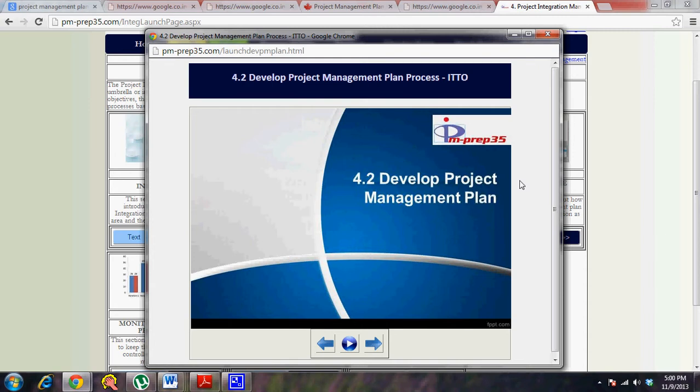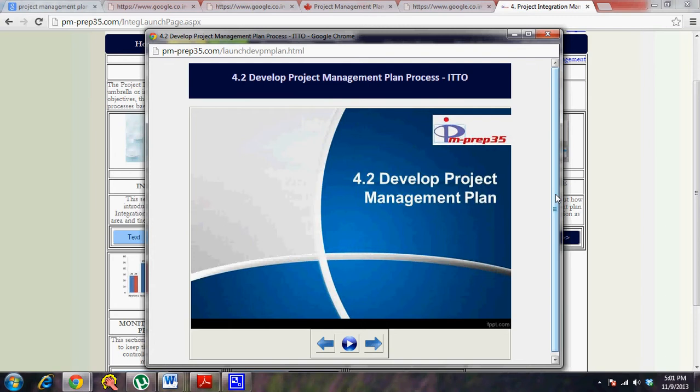The project manager mostly spends a good amount of time in planning. That's where he gets a control over the project, and he understands from various stakeholders what is required and what should be done, and he puts down on document, and the document is called as project management plan. The project manager should be really strong in planning, in anticipating problems and then the solutions for those problems, and also monitoring and controlling what he had planned for.